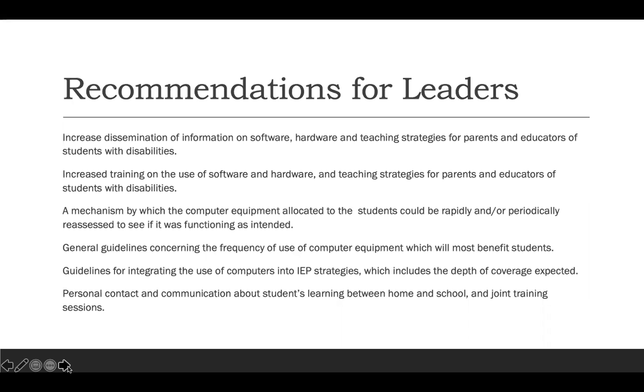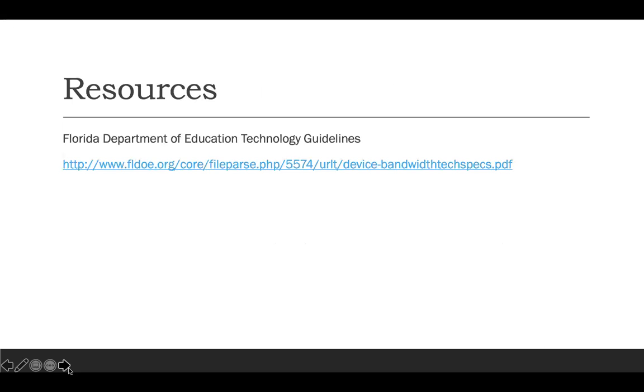If there is additional software, maybe the school can get it at a discounted rate. But if there's additional software that you think can help students, that would be recommended. Here are some resources. Of course, the Florida Department of Education Technology Guidelines has some resources available. I got a lot of this presentation from them, and a lot of it from the actual Microsoft education website. The Microsoft website has all the videos and tutorials on these different things that are available, technology skills for students.